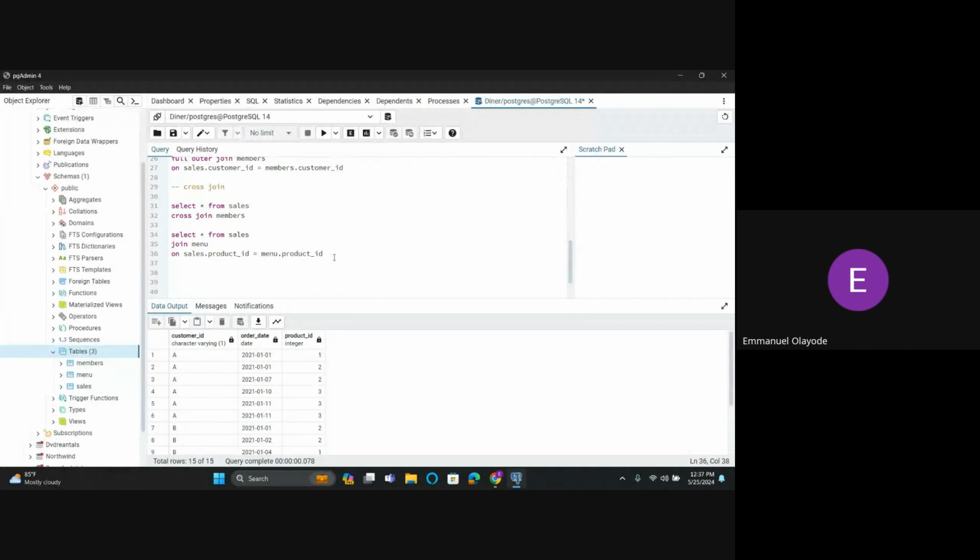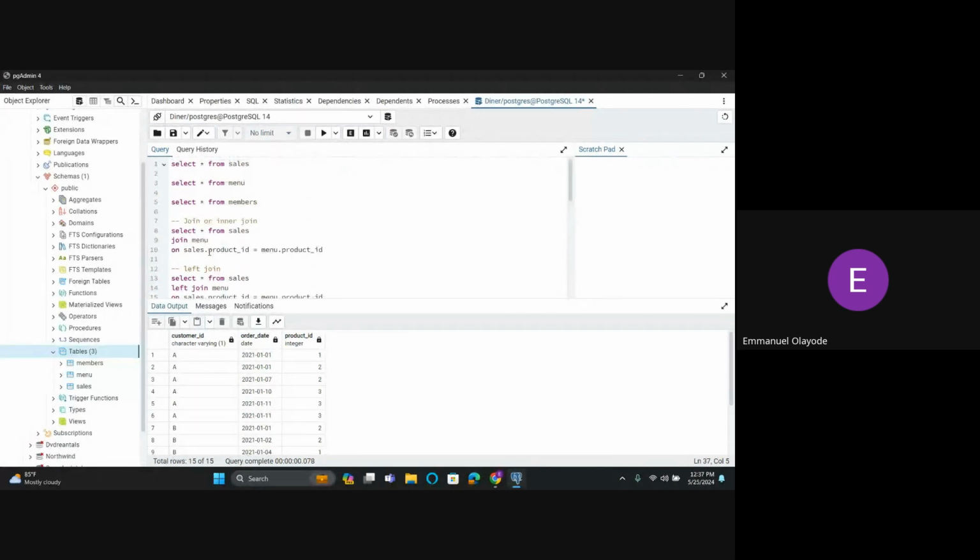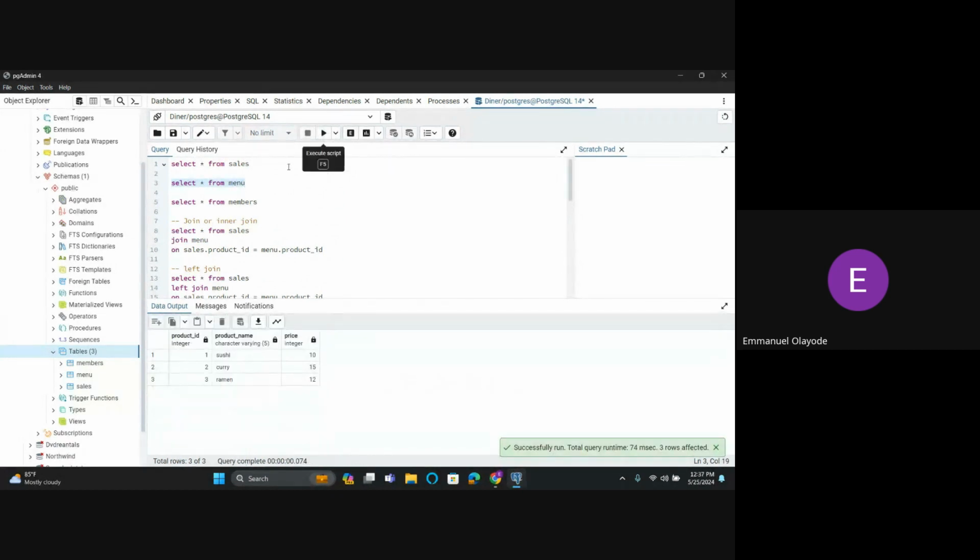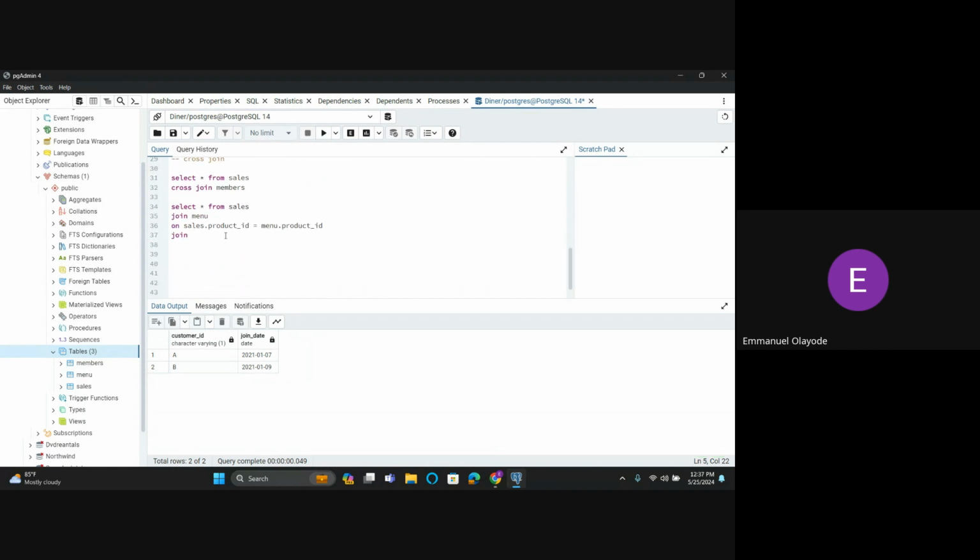Another one, you might want to do another join. So I'm going to do join again. In this case I'm joining the third one, the members table. Is anything common to the menu and members? Let me check before I jump in. They have a product ID in this thing. Okay, so I can join it based on sales.